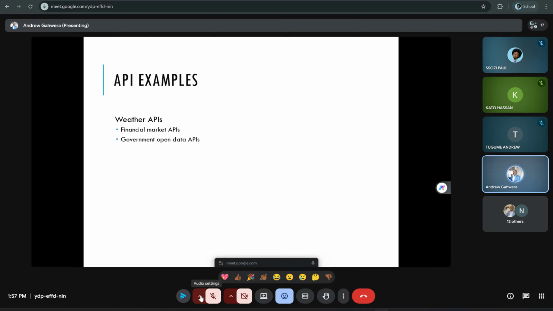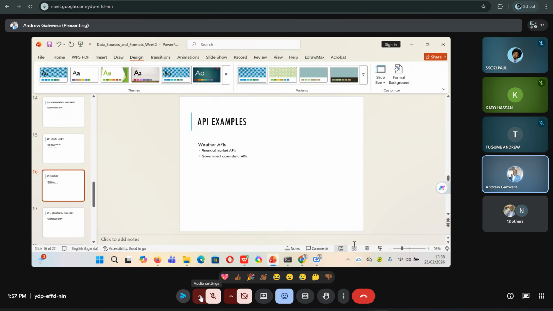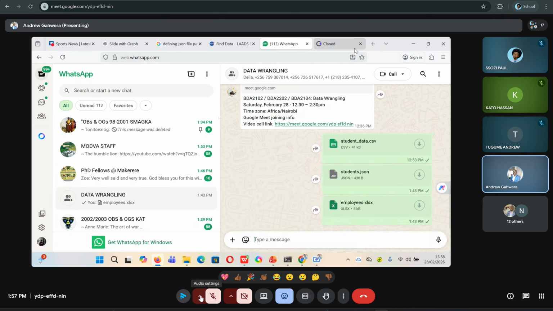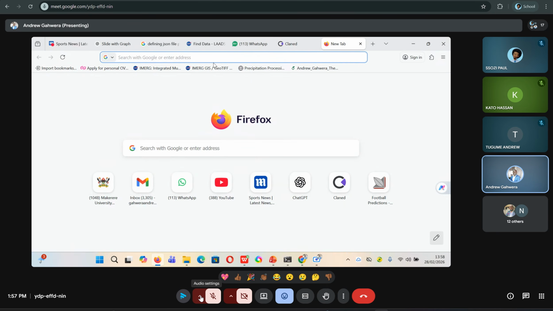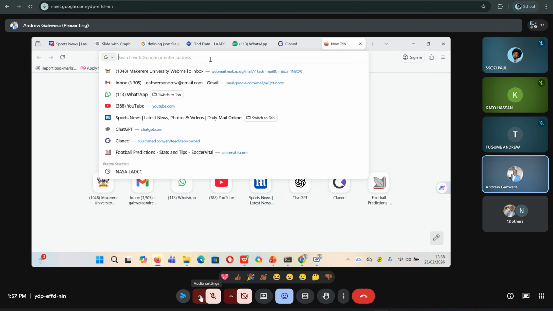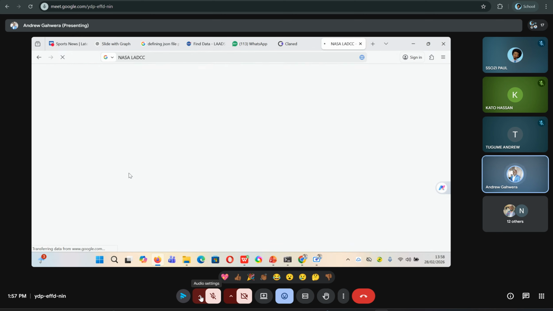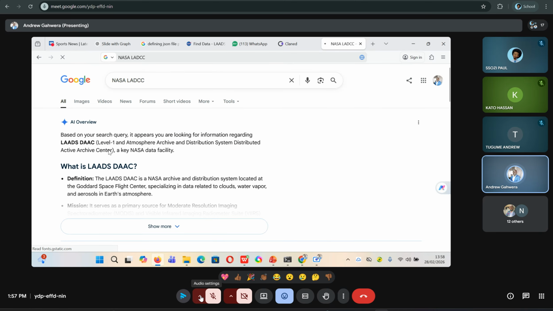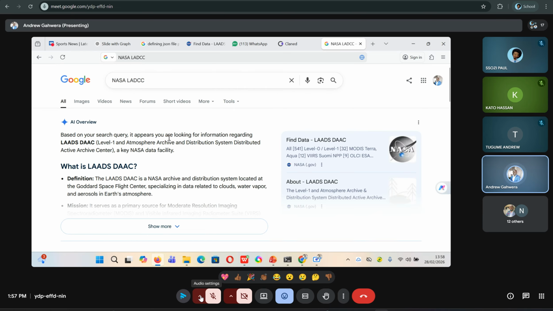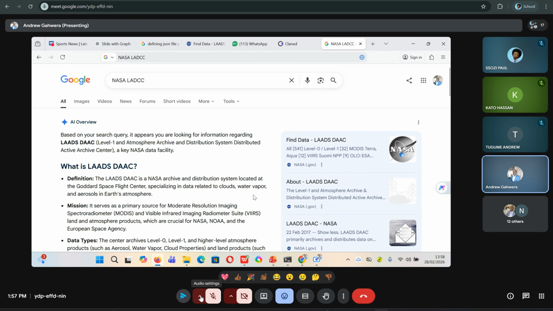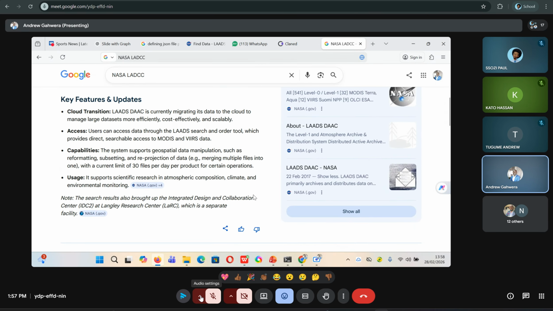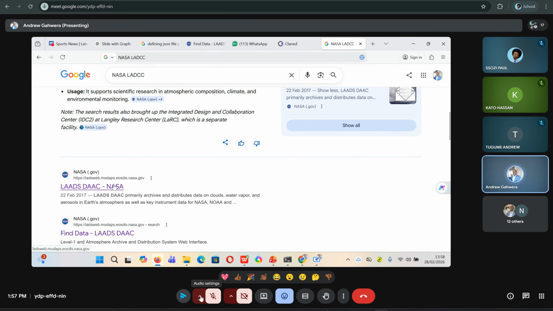So what NASA has done, for example, I want to show you, is that if you want to access meteorological weather data, you can simply use the LADS site. To find this, I think there's this one here, NASA LADS. Based on search queries, I think this is the one here. So instead of using the other queries that could get you flagged as a hacker, you may want to use some of these platforms.